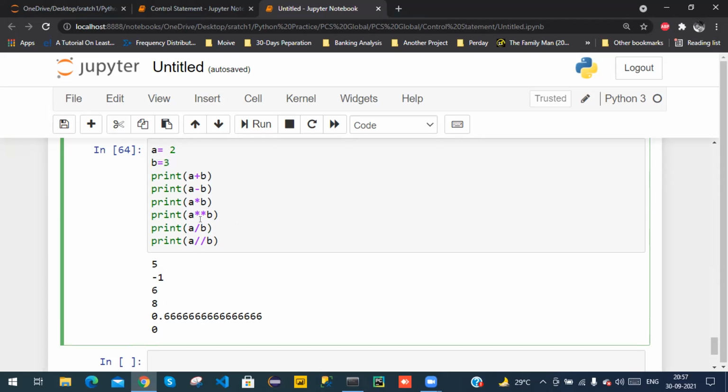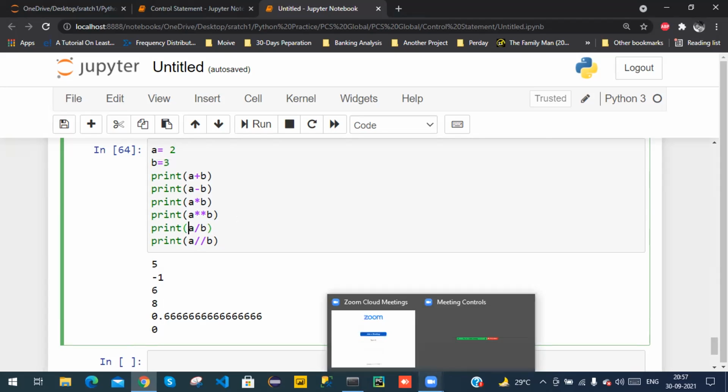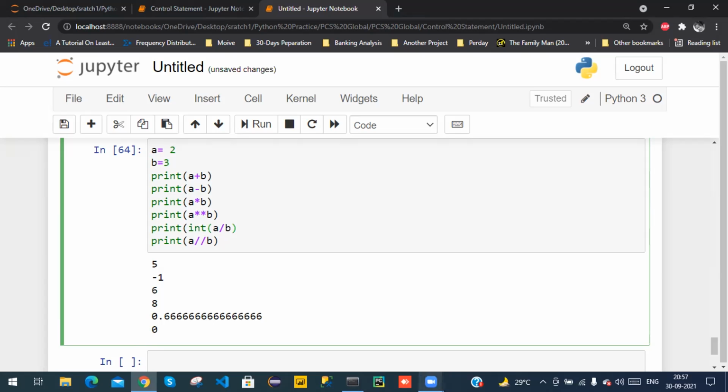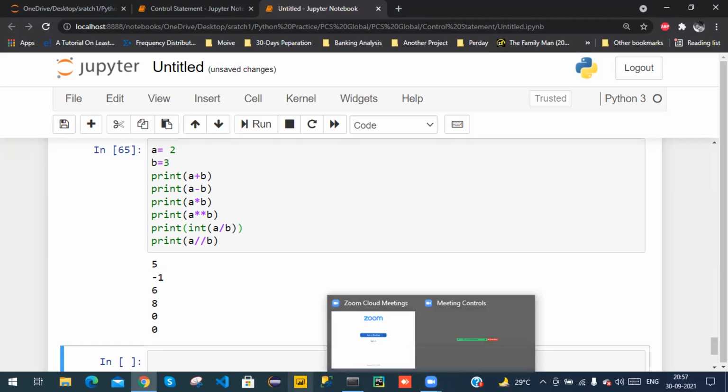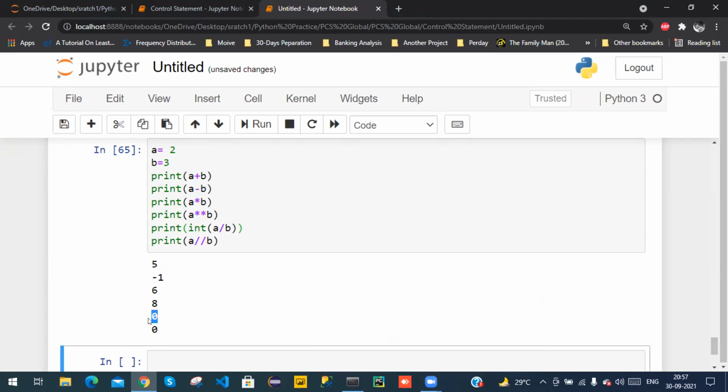Also we can write it this way, int of a divided by b. See, it's also 0. Okay, that's typecasting, meaning we cast the value from float to integer.